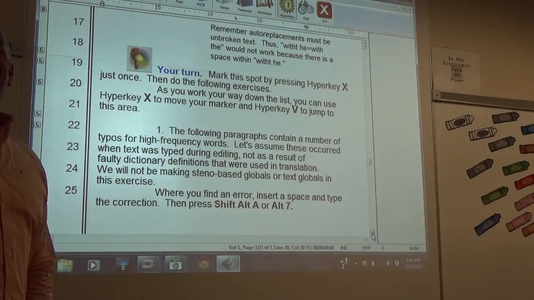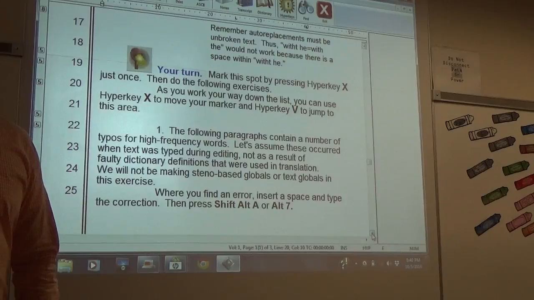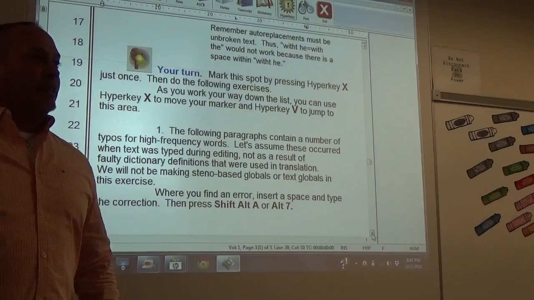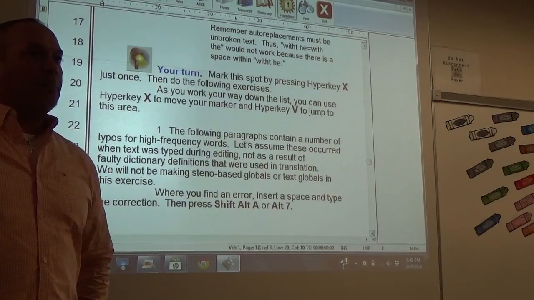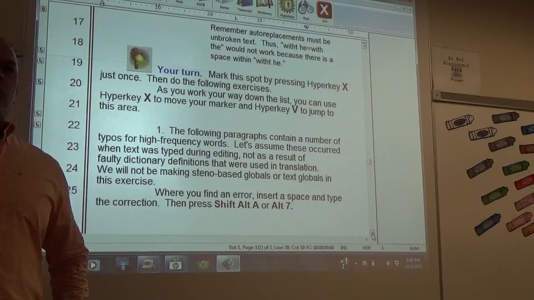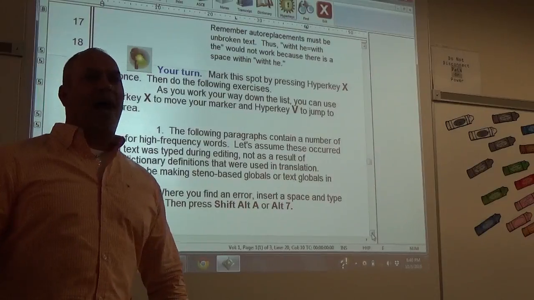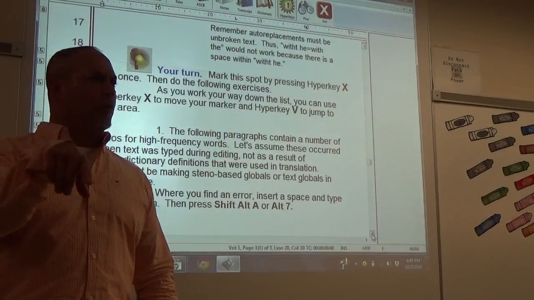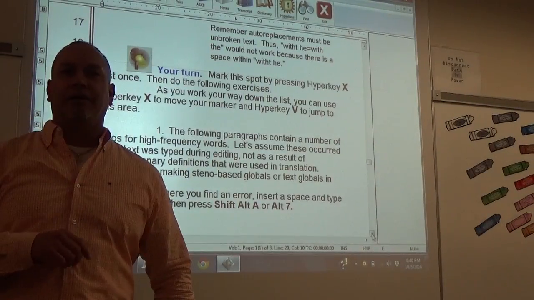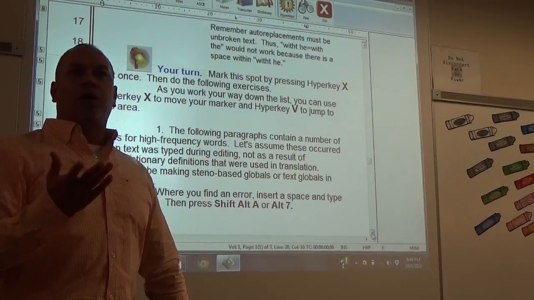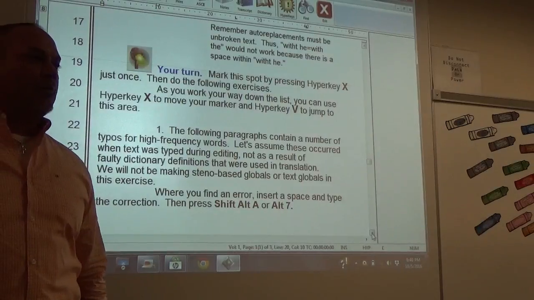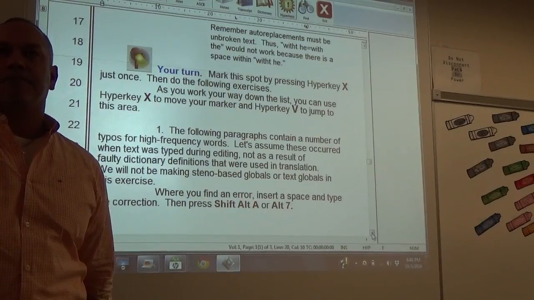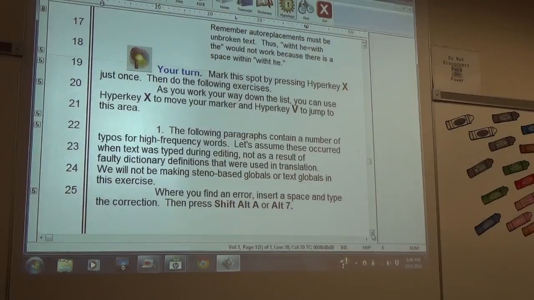We're yelling. So Shift X marks it, and then you can go through and do your untranslates or whatever, and then do Shift V, and it should come back. Okay? Be real careful with some of the things that you're doing in there because it might change your spot. It shouldn't. But if you go down further and you go, oh, I want to mark this spot too, well, it only marks one spot. It's only going to mark the second spot that you did. It's not going to remember the first spot because it thinks that you remarked another spot. Okay? Got it? All right. Any questions about that?